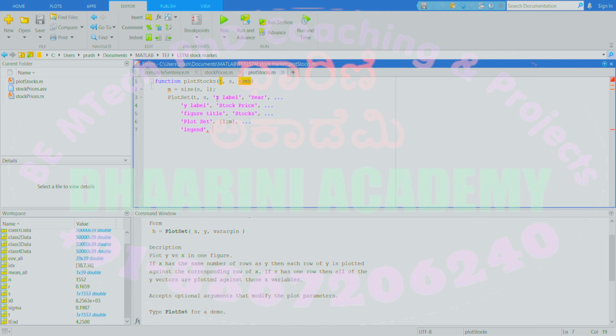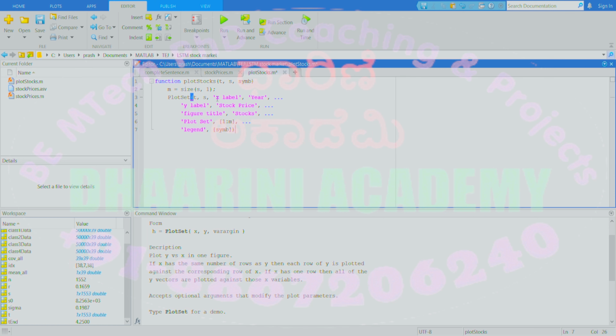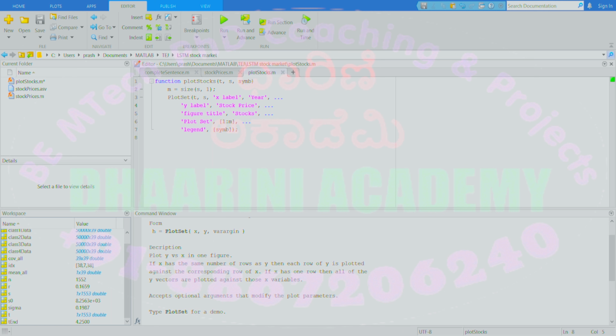They will come from the symbols. For each symbol, you need to specify it. That's why I'll write symbol. So that is the plotset.